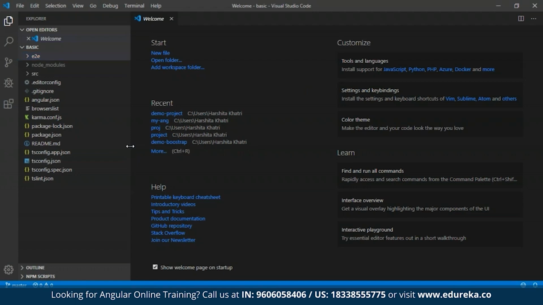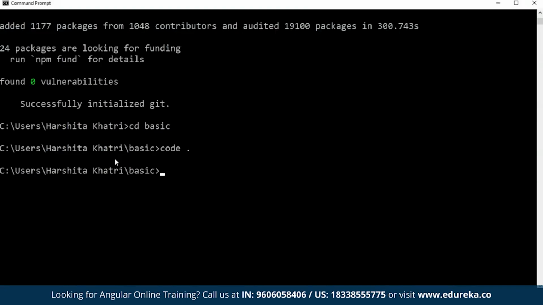So just to show that to you guys, what I'm going to do is jump onto my command prompt over here. And to run my server, I'll have to make use of the ng serve command. Now what I'm going to do is add an open extension to this. And this extension will open the development server on port number 4200. So I'll just type in -o, or you can also type in --open. The ng serve command is used to serve the application through the development server on the localhost.